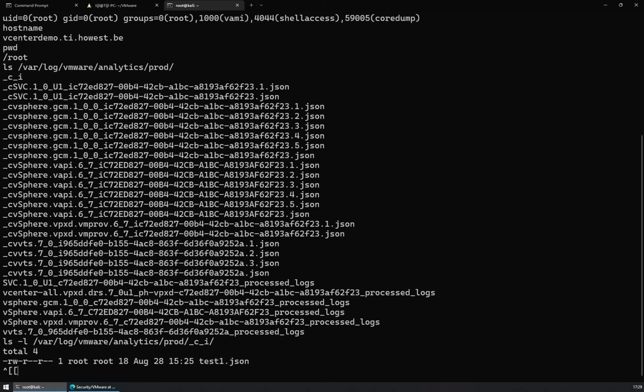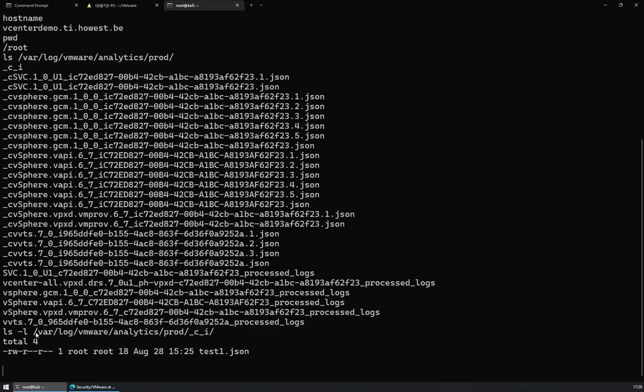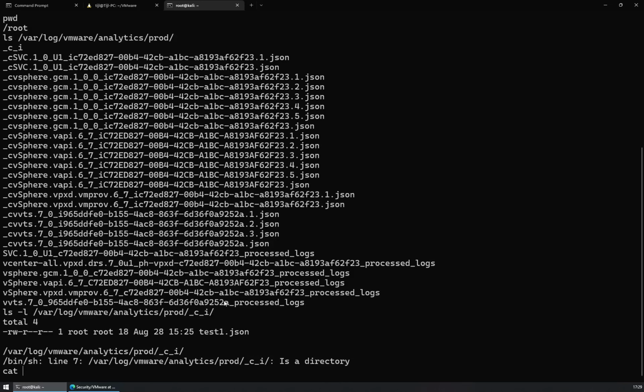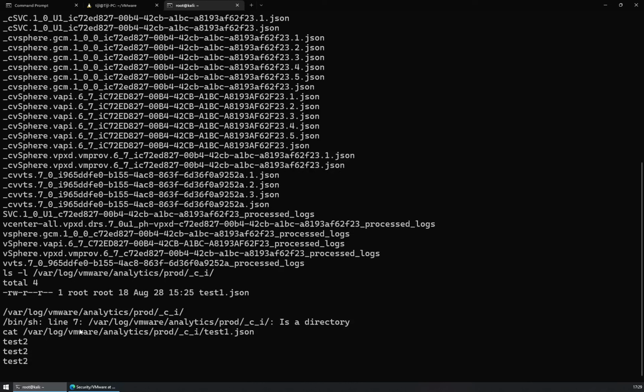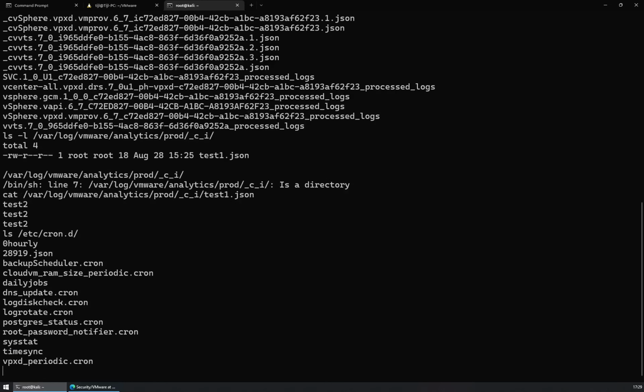I don't think I can use page arrow up right here, but I can copy paste to show you the contents of that file. Like this, we can see our test2 right here, but of course the actual exploit would be visible right here, right? We have our JSON file. The JSON is always added because that's how the upload is done, but every file that is created here is being added to the cron jobs, the cron daemon to be specific.